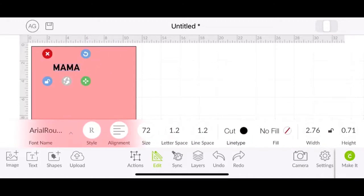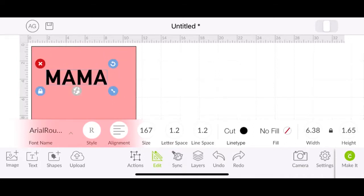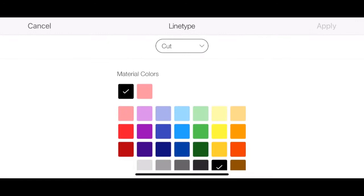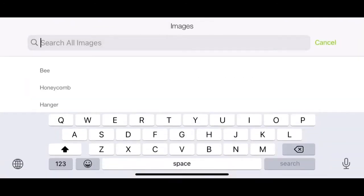So now I'm going to change the size of the word mama and just playing around with it. I don't have any set size I'm wanting, just until it looks good width-wise on the shirt. Somewhere right around there. I'm going to make it white because I'm going to be using white heat transfer vinyl. And it's easier for me as a visual person to make it white here in Design Space as well.